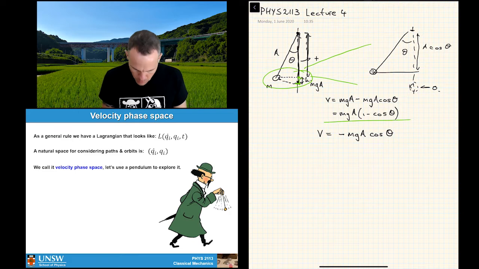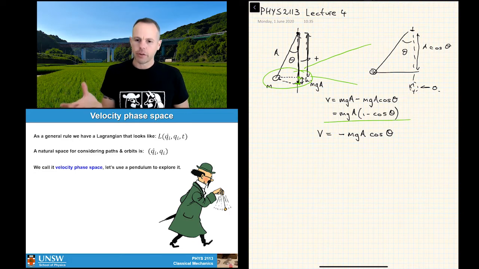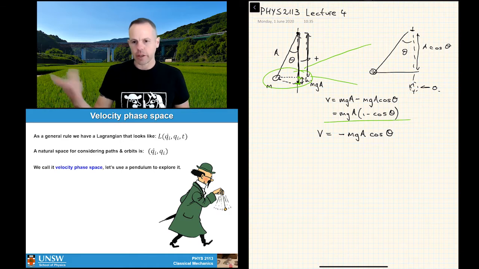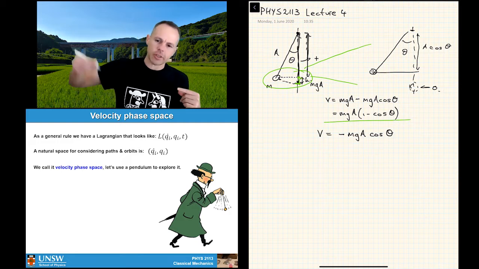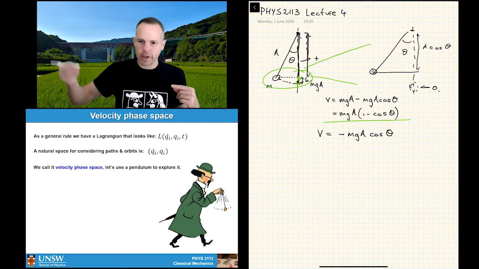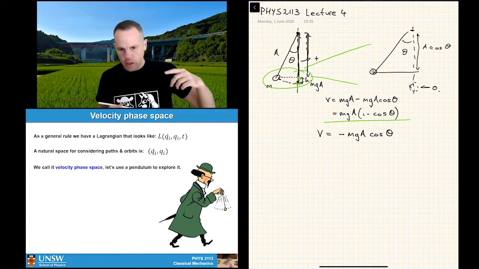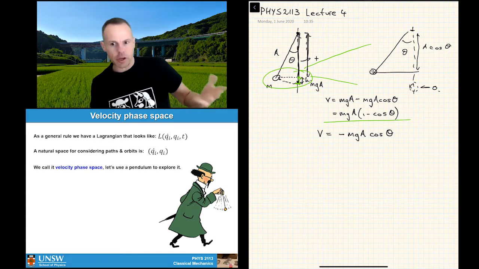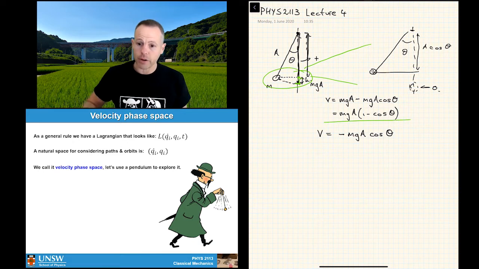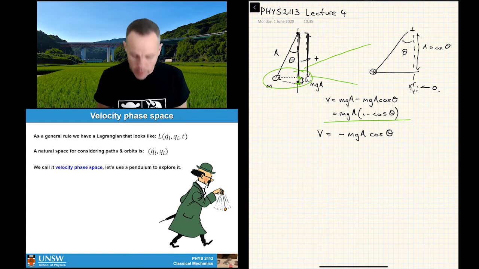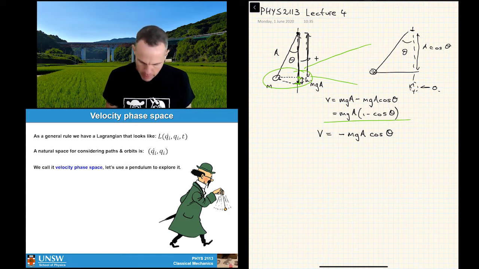So you can imagine that this mga term, m times g times a, is fixed. If it appears in the Lagrangian, whenever we take the derivative, that term disappears, so we don't really care about it. So you can see this as two ways of getting rid of this term. One is that height is sort of gauge invariant in gravitational systems. The other is that you can see a constant term there that doesn't matter as far as the Lagrangian. You can make this disappear. And the second one is a theme that we'll come back to again and again as we go through these sorts of problems: identifying terms that we know don't matter, so we don't even worry about them when it comes to the mathematics, okay? Anyway, we'll take this as our potential energy term for our pendulum.